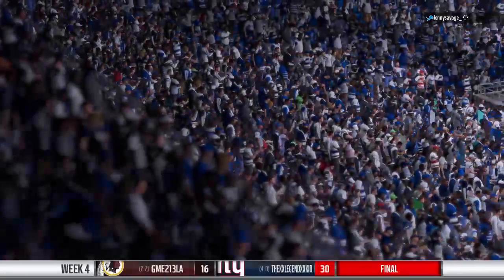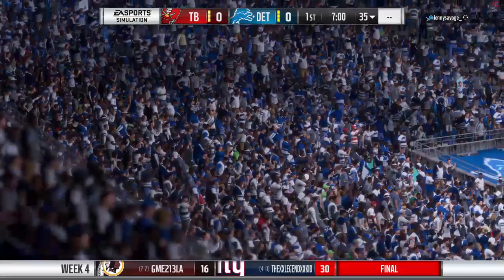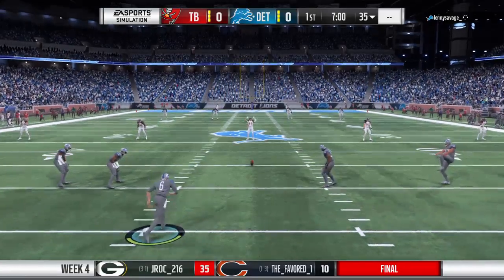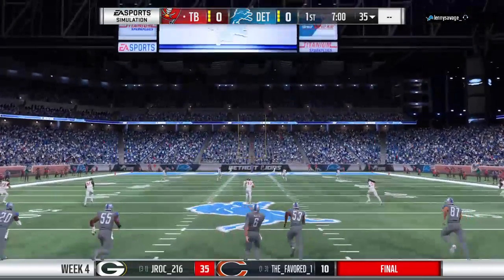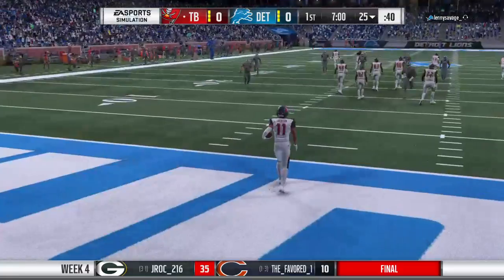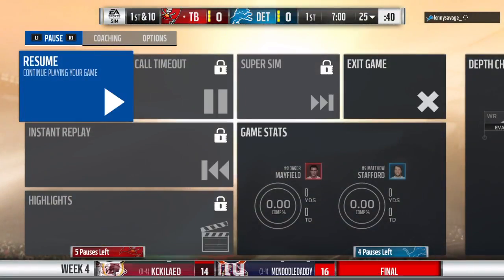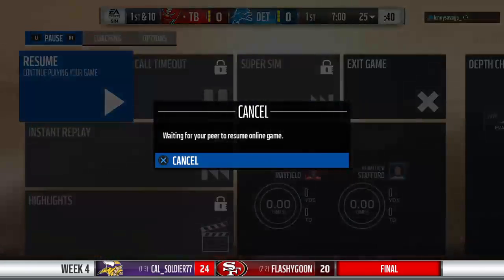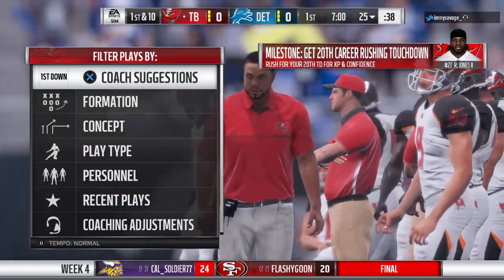All right, Larry, EA Sports coverage of the NFL sends us to the state of Michigan as we are inside Ford Field in downtown Detroit. The scene a few moments ago, here it is. It's unlike any other in sport as both teams made their way out of the tunnel. These folks are fired up as their guys are ready to do battle between the Tampa Bay Buccaneers and the Detroit Lions.